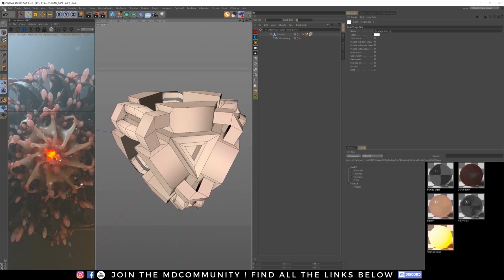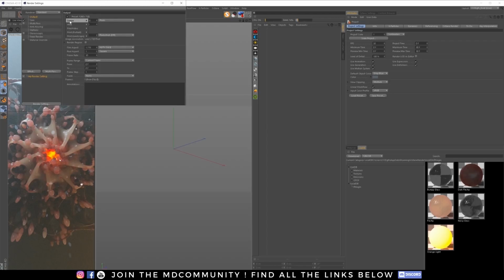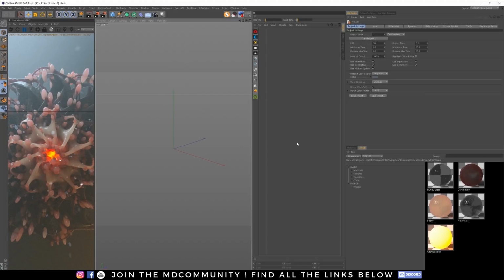So let's jump into a new file, and we will start building that guy, and hopefully not blow up my computer or this scene while we're trying to render. It is a very heavy scene with all this SSS and fog and particles. It's going to get crazy, but I guess we're about to find out. So let's set up our scene. I usually like to go in at about 2K, just so it's square.